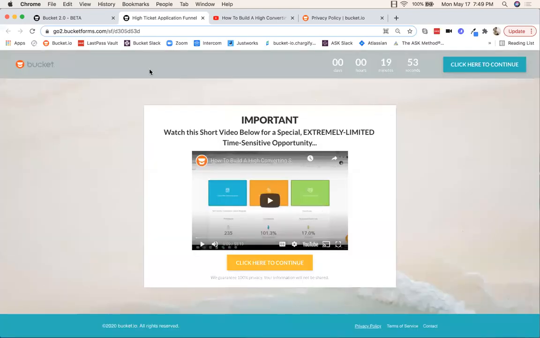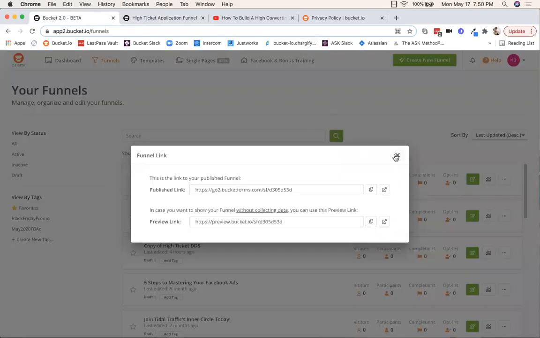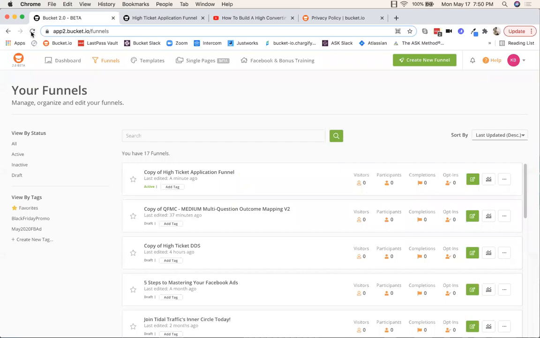All right, I'm just going to stop there because that should be enough to show you. Refresh that. So you can see here, I didn't quite go through the entire thing, but I did just want to show you that it logged a visitor and a participant. I did not complete it or opt in, so it kind of dropped out. But the reason I wanted to show you is so that you can look at your results. So you'll get a snapshot of all your results right here, or your answers, I should say.